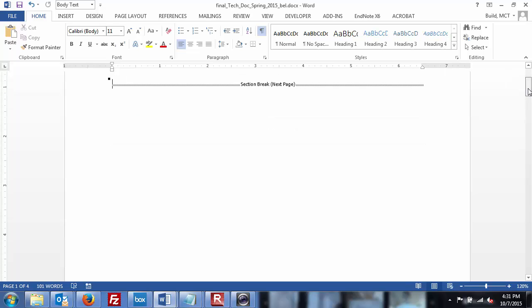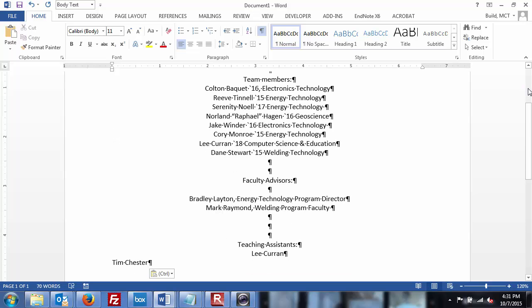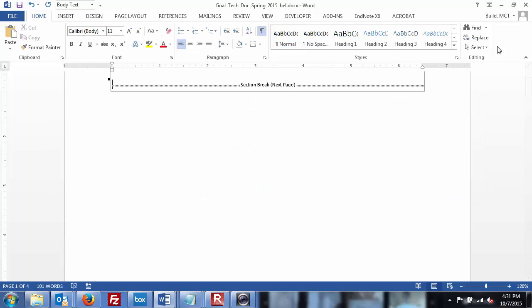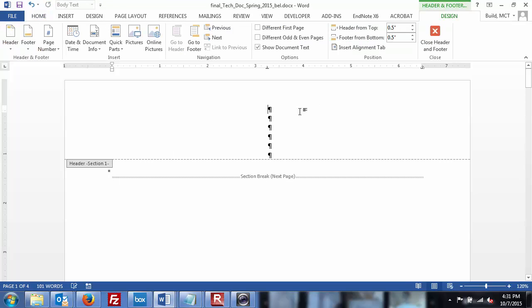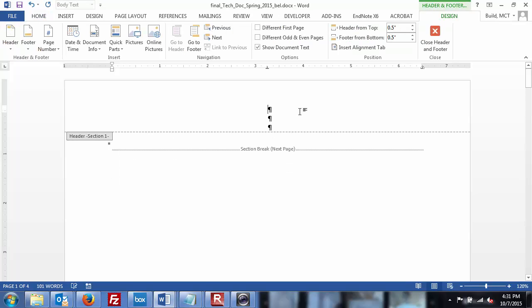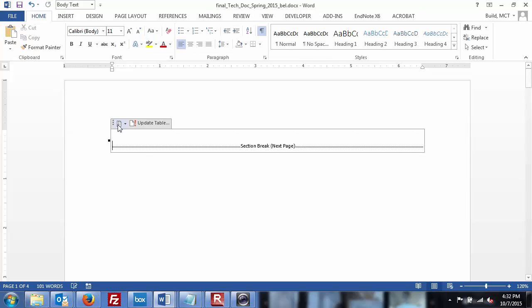Okay, so what I'm going to do now is just get a new document going with Control N for new. I'm going to paste the old header in there so I don't lose it on my clipboard. Now I'm going to go back in and figure out what else is wrong with the document. I'm going to go back into the header and just get rid of that big, weird, way too long of a header. You can't get rid of that single paragraph symbol, but that's okay.